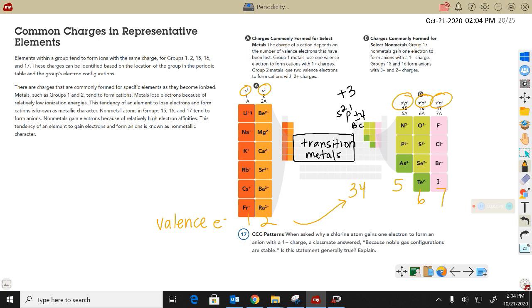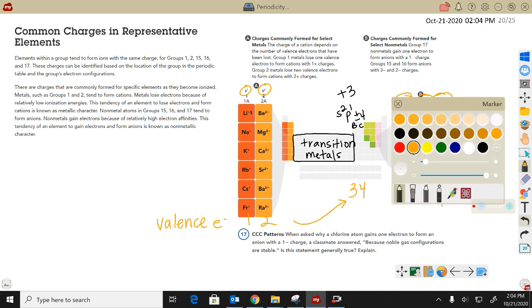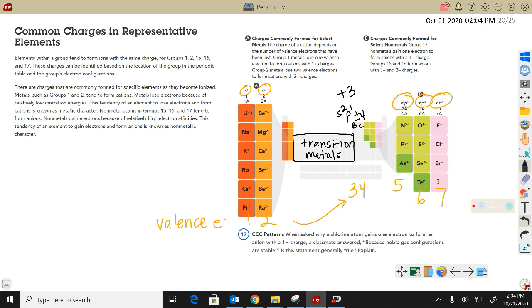Cool, so here's what I might suggest: go to your periodic table at the back of the book and write these charges in. I think it's really helpful because eventually we're going to be freaks about charge, and we're really going to want to know the charge on every element on the periodic table. It's nice to know that they follow trends. So all I would do is go to the very last page of my book that has the periodic table, and on top of the first group, write +1. On top of the second group, write +2. Skip the transition metals. When you get over to the boron group, just write +3.